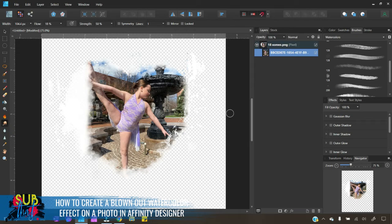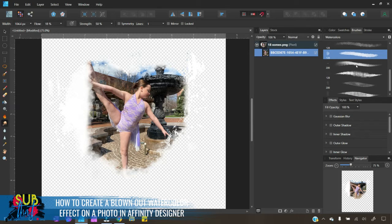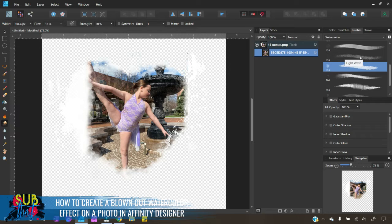Once again, because this is a brush tool, you can choose to use one of these watercolor brushes. Now the Watercolor Bristle 01 is a good one, but it's a little concentrated. So I'm going to choose Light Wash. My strength is at 50%. And basically what you're going to do is make sure you still have that layer selected. I like to do little swirl motions and swirl outwards, or like little half C's. So you're just going to kind of bring it around.